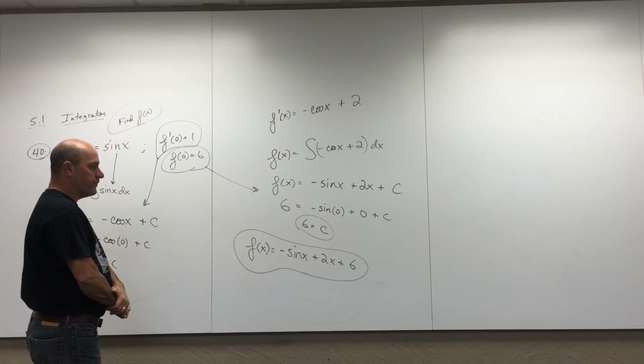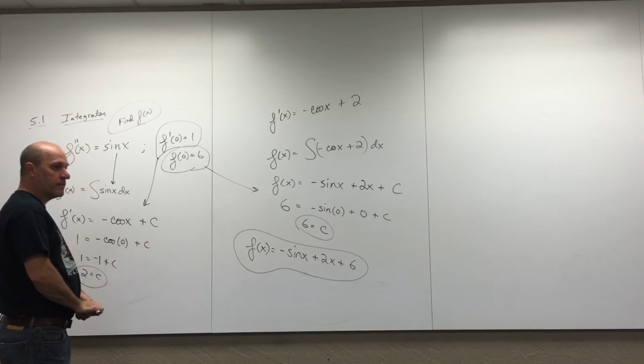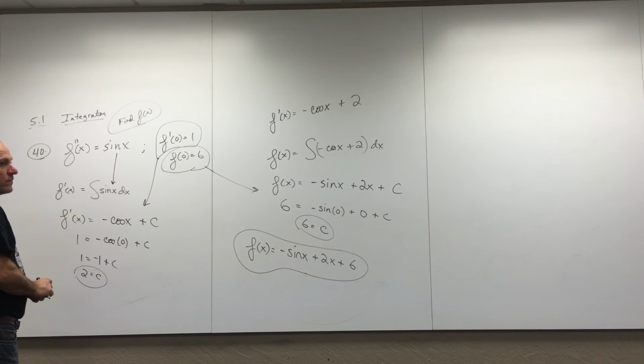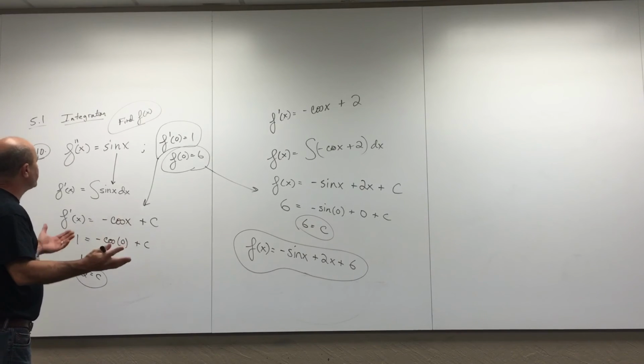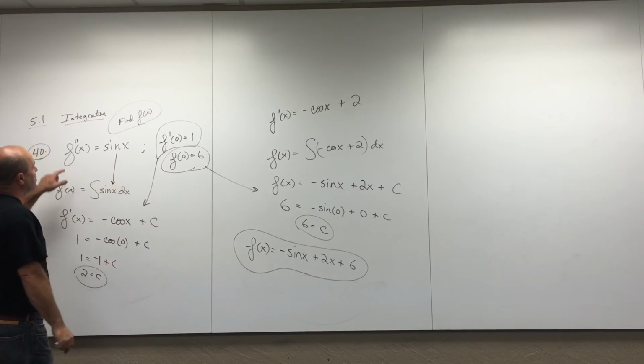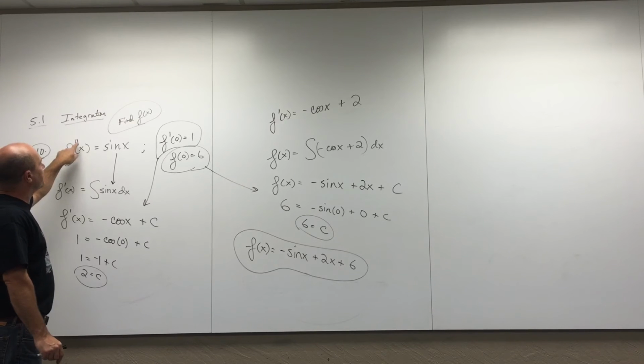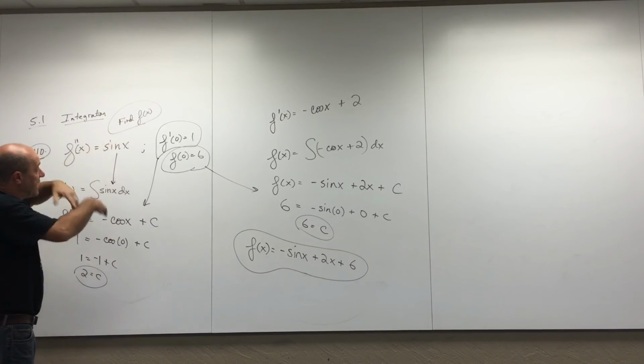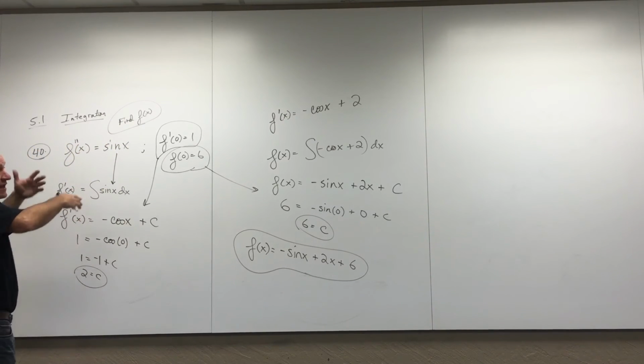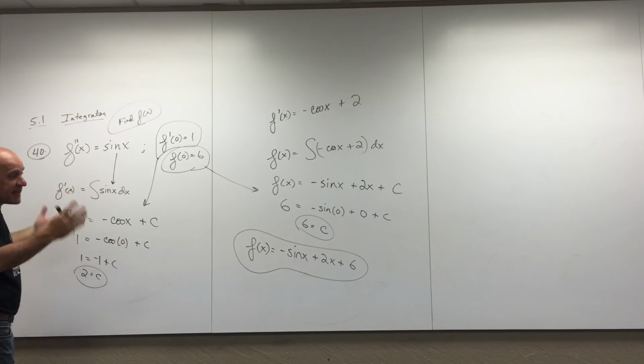So just because there's a double derivative doesn't mean the first answer will be the first derivative and the second one will be the function. It's just the function. You're right, the ultimate question was to go from the second derivative to the function. It was definitely a two-step process, and it was the same process twice.